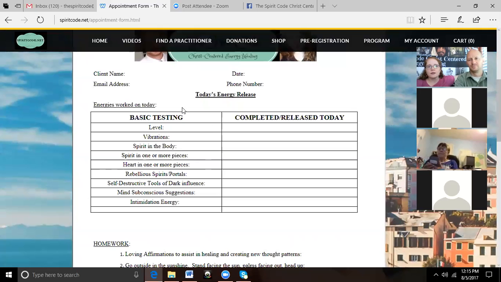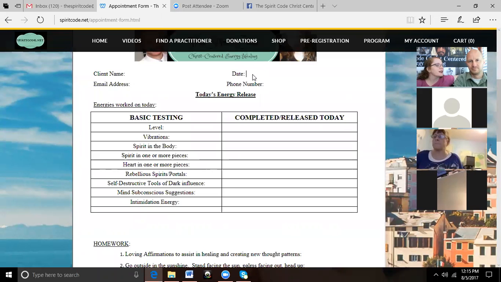And what we do is we want to keep track. We want to have their name, their date, whether this is you, your husband, your kids, your cousin, your friend, whoever, you want to keep track of these things. And they want to see what you're doing. Just like Kathy said when we were talking to her about muscle testing her today, she was like, can you send me something? And yes, that's absolutely what everybody wants to see.